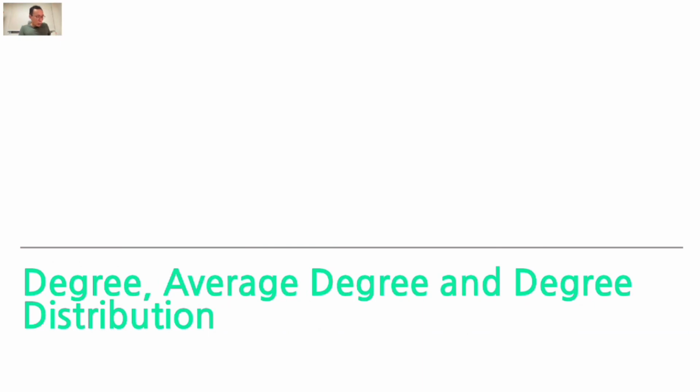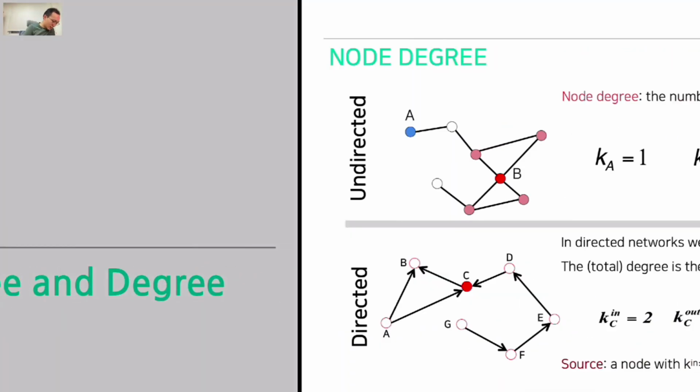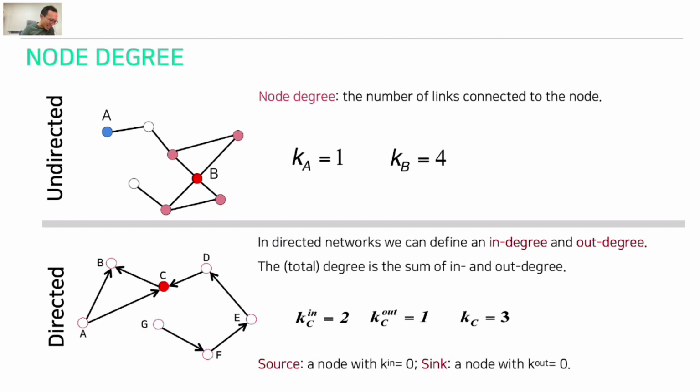Okay, so now we have graph data. So we have some statistics in the graph data. First of all, we can start with the node degree. Node degree represents the number of links which are connected to the node, to another node, I would say. It could include a self link. So here we have some examples.